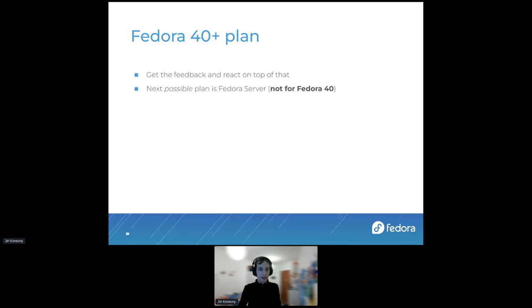After Fedora 40, the focus will be stabilization and feedback — feedback is the most important. Please provide feedback: if you like it, if you don't like it, why — we will try to work on the design and change it based on your input. Future development steps might include Fedora Server, with requirements like remote storage support. But that's definitely not Fedora 40 and probably not even Fedora 41. We will decide the next steps based on features, feedback, and stabilization.